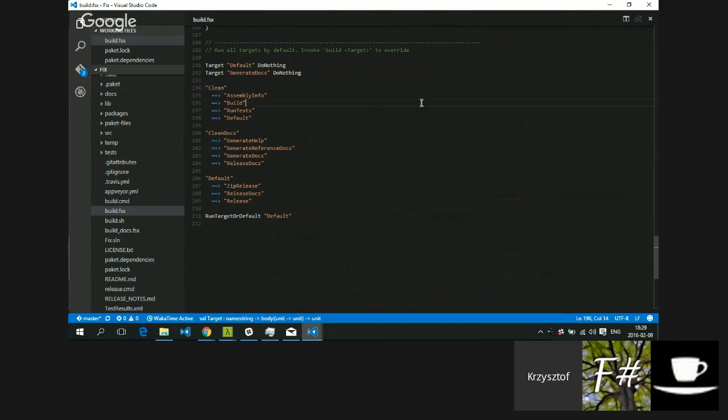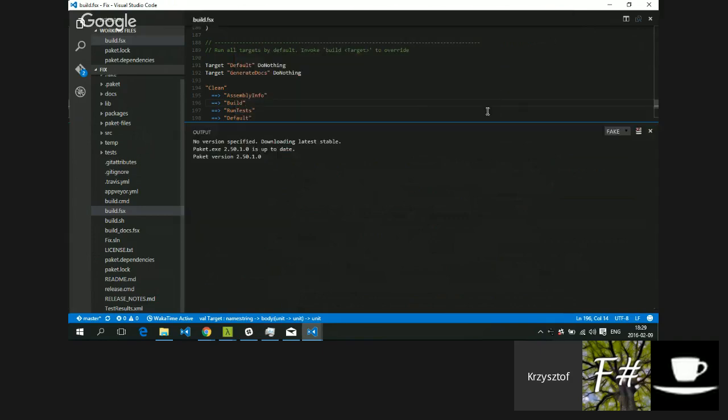Yeah, and let's try to build it right now. We have two possibilities in Ionide, in both Atom and Visual Studio Code. We can choose the build option, which will show us all possible targets we have, and we can choose one, for example, clean. And here again, we have this nice pop-up, and we can open an output window, which shows us everything that is happening.